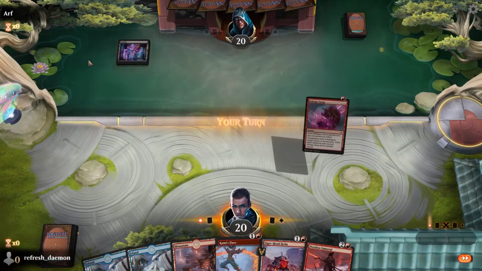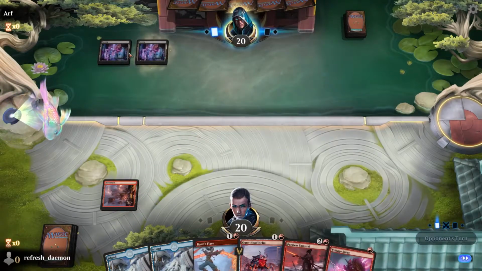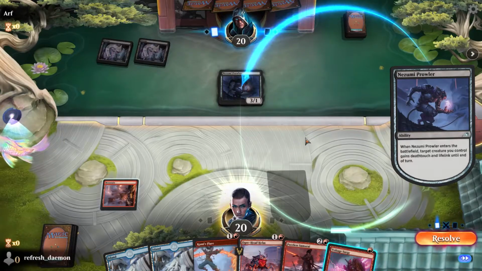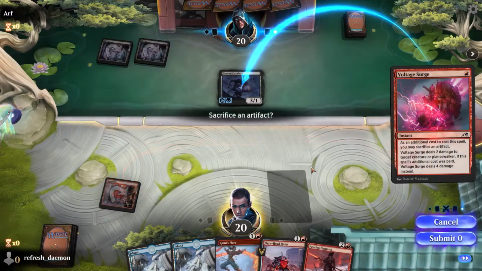I have a 2 into a 3. I don't want to play this. I can kill something. I can kill something again if I need to. Did they play something that's good? That's good. Resolve that. They can't attack. Let's just finish that off now.